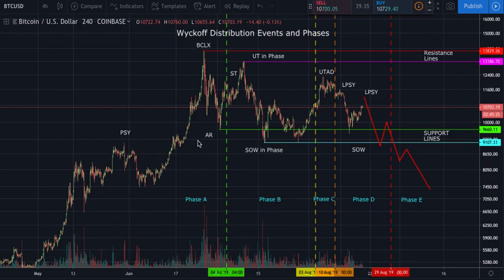Hopefully we can go through and identify different points in the future using this information and use it to make better trades or better positions, just to overall perform better in the market. Knowledge is power in all senses, so the more you know, the more you can recognize these patterns. Obviously if it breaks up and we hit new highs, clearly this was not distribution, it was reaccumulation. But in this case, as the trend starts to weaken, if we see a break to the downside, it's very clear that we did in fact see Wyckoff Distribution.